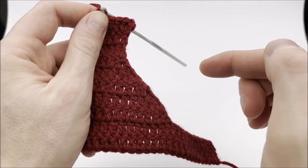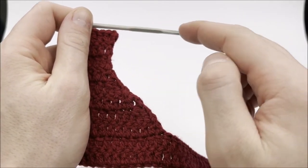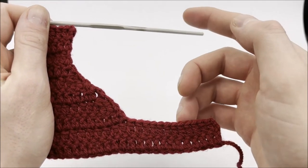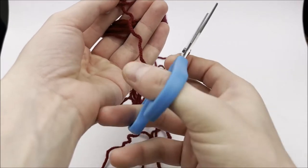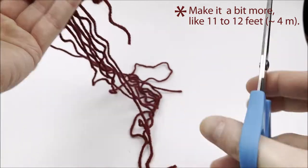There we go. Now we are going to pause this. We are going to continue from here. But on the next row, we need something to attach onto when we reach out until here. So we need to build this side up first before we can continue here. And now we need to move the source of yarn. So I pulled out like 9 feet, or what's that? That's 3 meters. And we're going to cut this, because that amount should be enough to finish this once we come back to this side again.